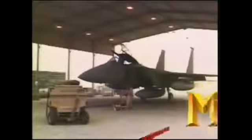It is 1991, and F-15s are the first plane sent to the Gulf region for Desert Storm. Their job, halt Saddam Hussein's advance and help liberate the people of Kuwait. Ranked against American F-15s is the biggest air force in the Middle East. Saddam controls 550 combat aircraft, including MiG-29 Fulcrums, the latest high-tech Russian-built fighters.